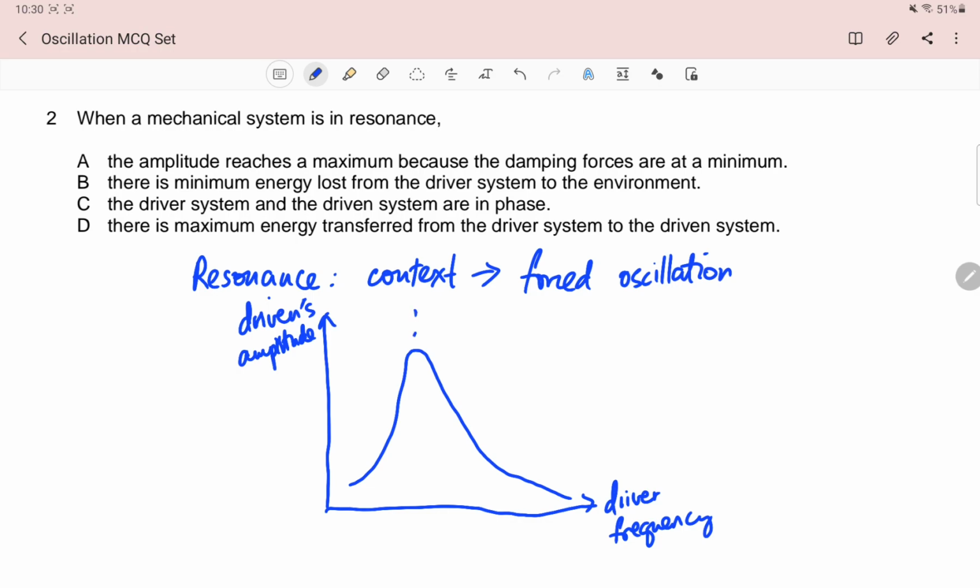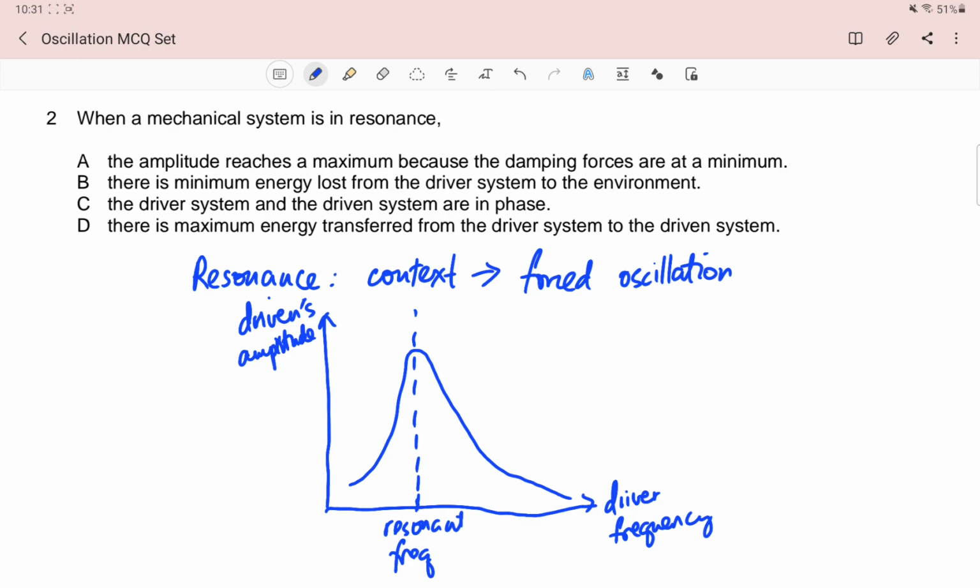So here, this particular peak, you call it resonant frequency. Okay, and resonant frequency, at low degree of damping, will happen to be the natural frequency. So what's happening here is that the object is being forced to oscillate at various frequency according to the driver's fancy. So at different frequency, the object responds differently to it.